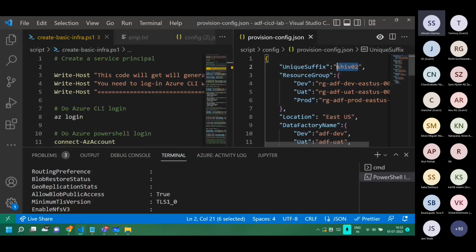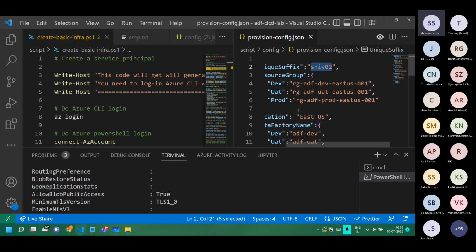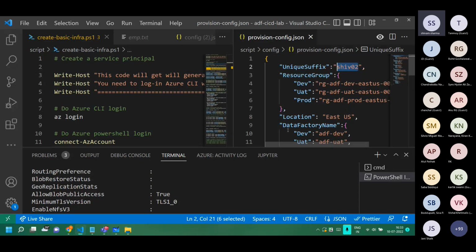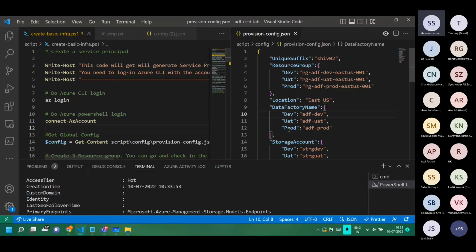This is supposed to be pushed in the key vault. So when the infrastructure as code templates are running, they can pull the unique suffix from the key vault. It's not in the key vault right now, it's only here. But all these should be in the key vaults. We will push these in the key vault in some time manually, but there are many parameters, so it's a lot of repetitive tasks. I'll explain 2-3 times how it's done, then you can do it for all of them, right?